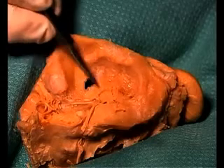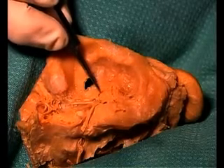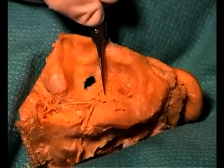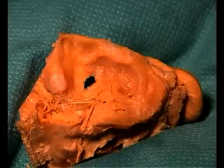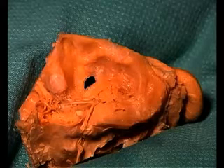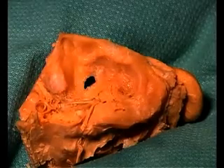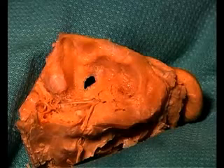We've also exposed the middle ear cavity during this dissection so that we can see two of the three middle ear ossicles. This is the head of the malleus; the remainder of it continues inferiorly and is attached directly to the tympanic membrane. Right here is the joint between the malleus and the incus, the second of the three middle ear ossicles, both of those being derived from branchial arch 1. The stapes, the third ossicle, is too deep and too small to show. We can also show a small muscle called the tensor tympani, which runs parallel with the greater petrosal nerve; its tendon makes a 90-degree bend and attaches to the malleus to help reduce vibration of the tympanic membrane when you hear very loud sounds.